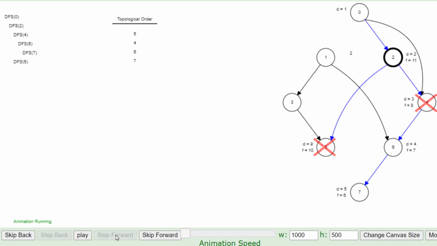So let's go ahead and go back, add 2 to the top of this topological order stack. We go back to 0. And here's again where, I know I'm saying it a lot here, but 0 has already visited 2 and 4 has already been visited. So we don't need either one of those edges. So we're going to step forward here, and 4 has already been visited, so we don't do anything with that. And then we're done with that.